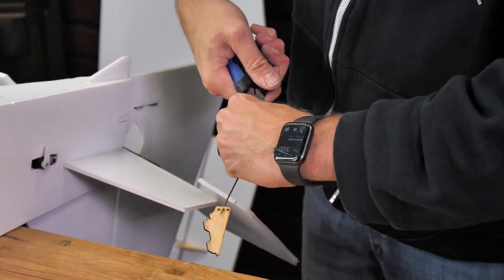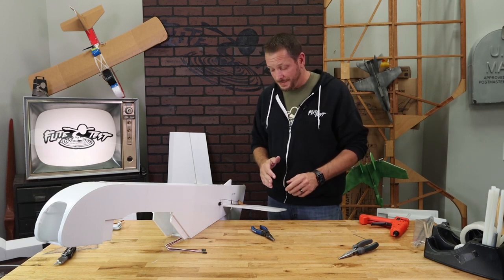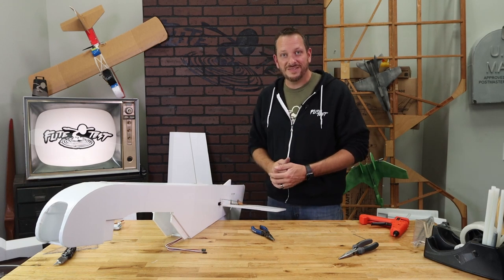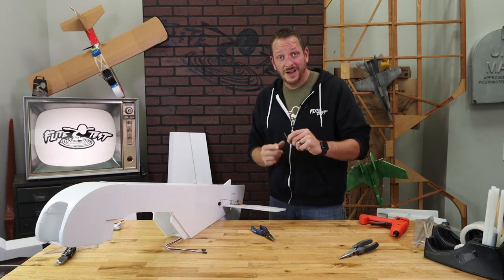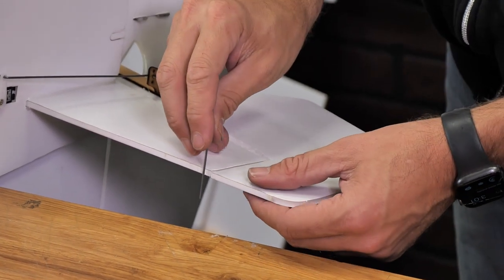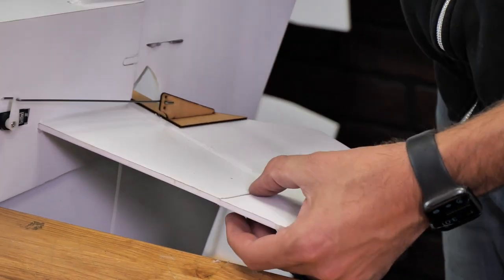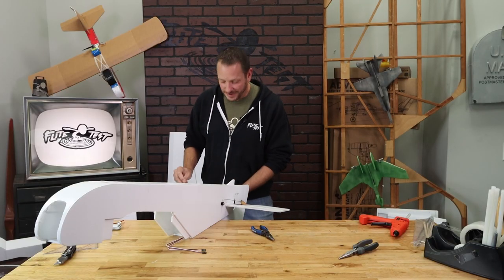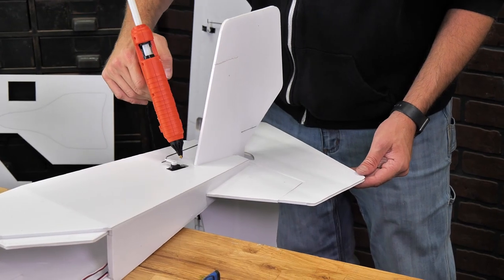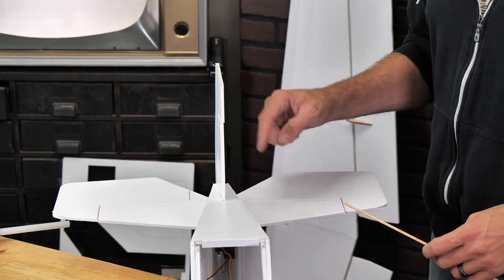Finish off the Z-bend by rotating 90 degrees. All of our speed build kits have plenty of push rod wire so don't worry if you don't get it right the first time. The better and more perpendicular you can get the servo arm, the better it's going to fly and the better deflection you'll have. A really cool quick tip: if you have an extra piece of push rod wire and want to make sure you don't have any rubbing on your control surfaces — especially those counter-balances — simply run your push rod wire right between those areas and it'll put a perfect gap for you. Now let's go and lock that down with some hot glue.